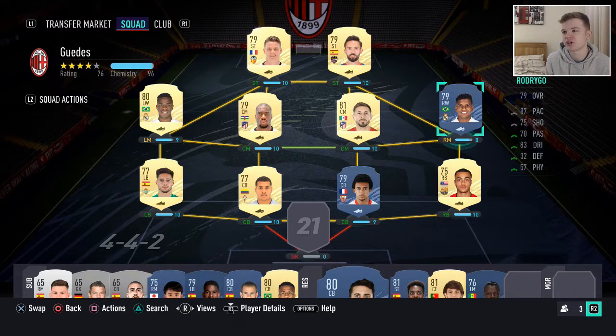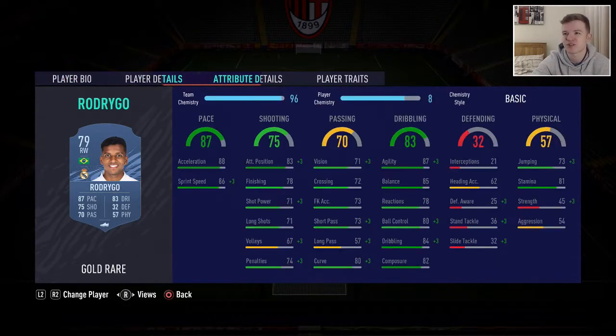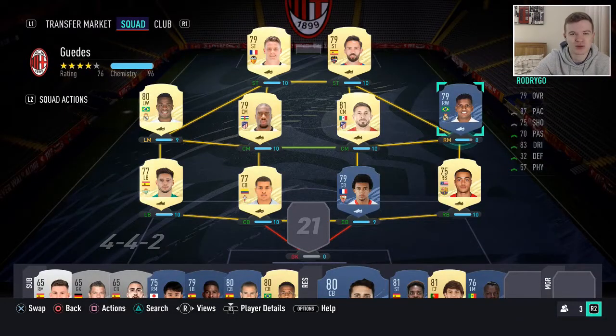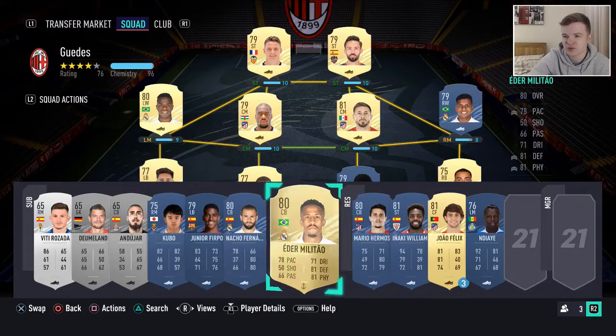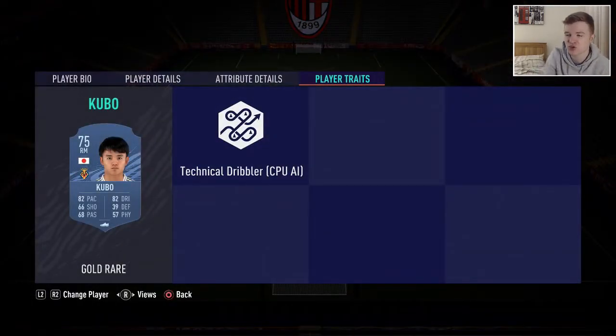So we got Rodrigo on the right, 87 pace, 83 dribbling, solid 4-star skills. If you guys like to do skills, great. 3-star weak foot's not the best, but obviously we're using slightly lower rated cards here, so it is always going to be the odd flaw. Decent option though, and also as an alternative, if you're looking to drop your rating a little bit, you've got Kubo there, 82 pace, 82 dribbling, technical dribbler trait as well.